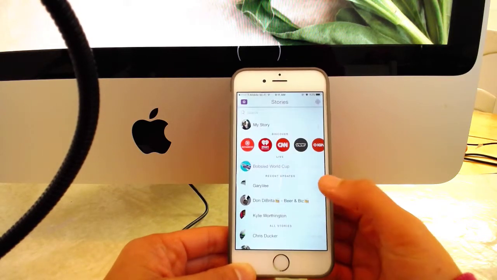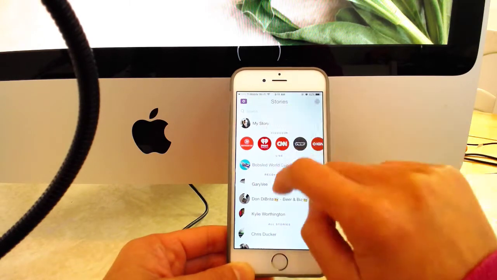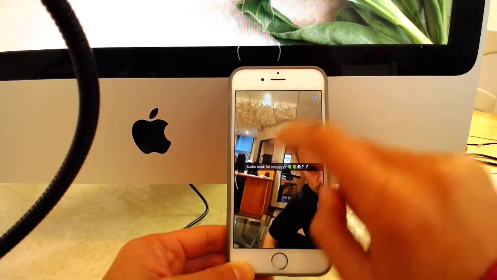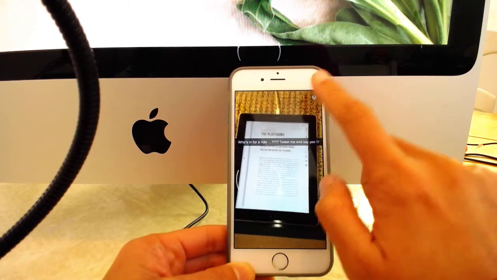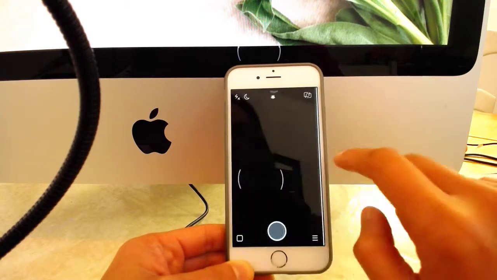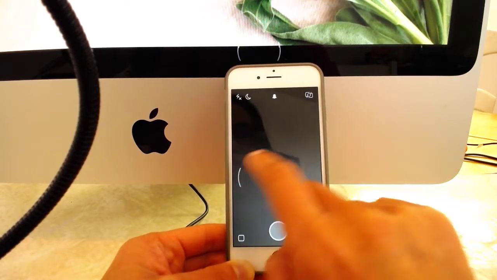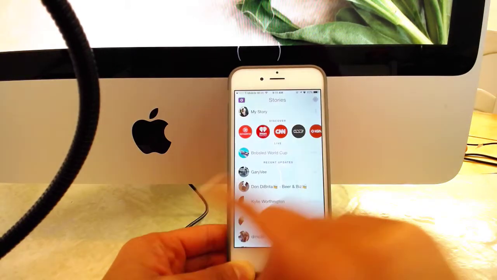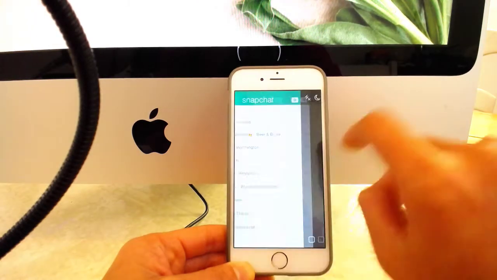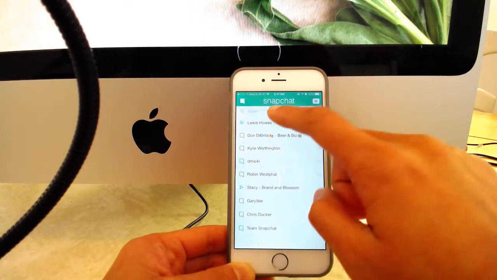The other features of Snapchat, you can do it so like if you want to, let's say you want to talk to Gary Vee, you can actually send him a snap. I forget how you do it. Oh wait, I remember now. So slide to the right or slide to the left, and on the right hand side you'll have your stories. If you slide to the right on your left hand side of the camera, you'll be able to start a chat with somebody. So Lewis, let's say I pick Lewis.